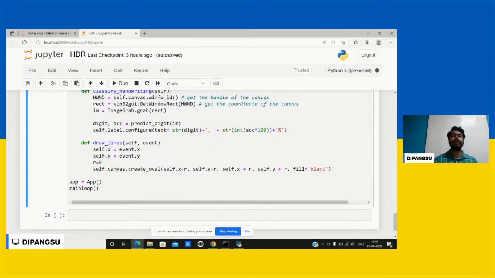As we use this canvas inside the class, we have to use self.canvas.create_oval.